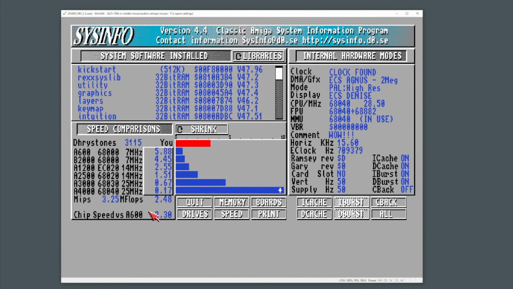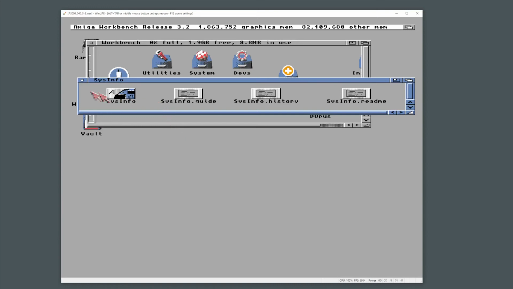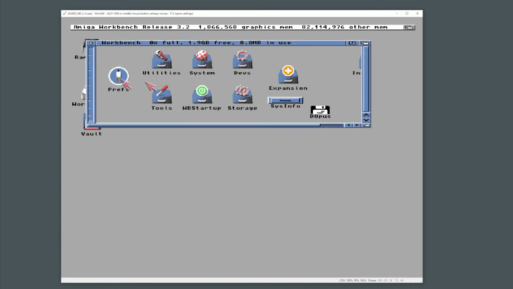But it's definitely not reporting the speeds, because it's not right. In fact, I'm slower than a 68030 at 25 megahertz according to this. So that's something really bizarre going on there. I don't know. Strange. But anyway, the whole point was to get NuuBz running.